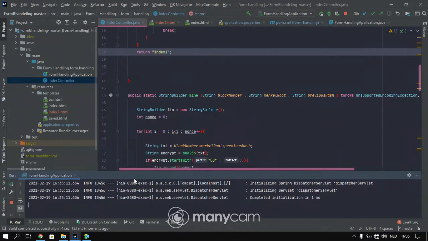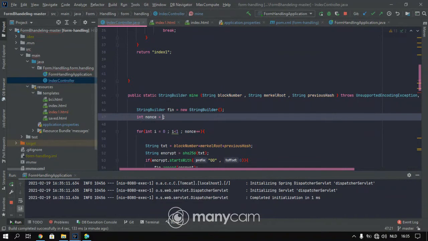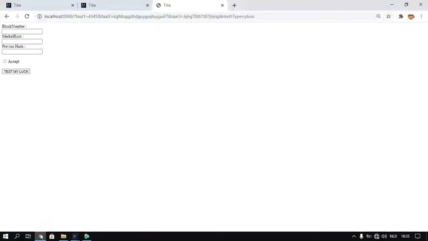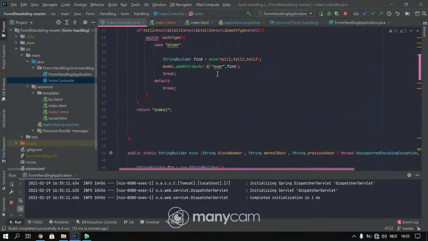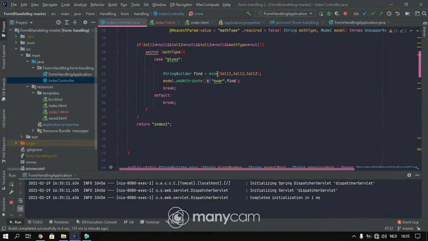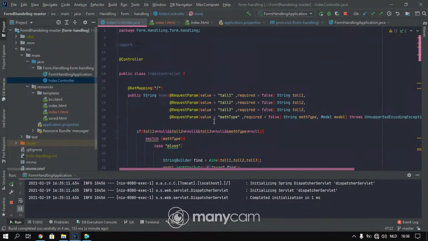Let me see. Let me just take a look. Index 1, case default. Let me check what is wrong here.